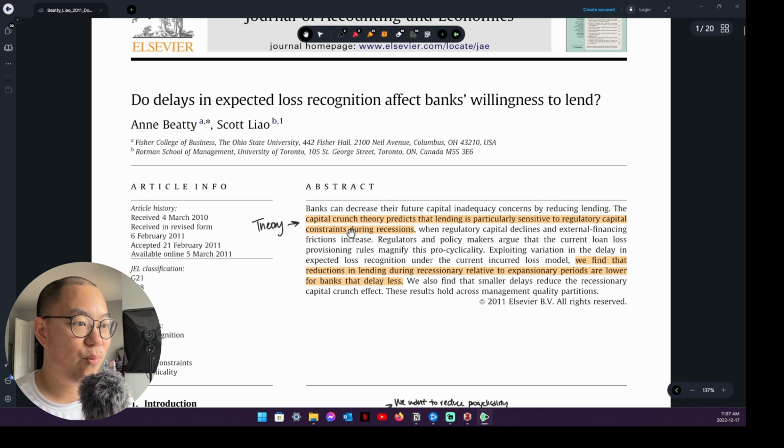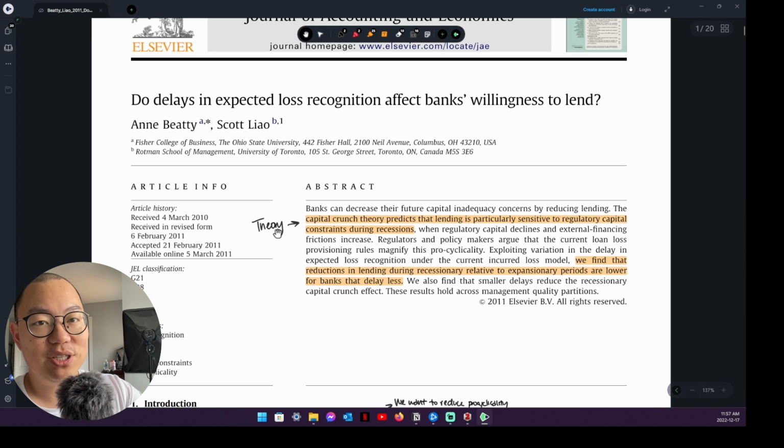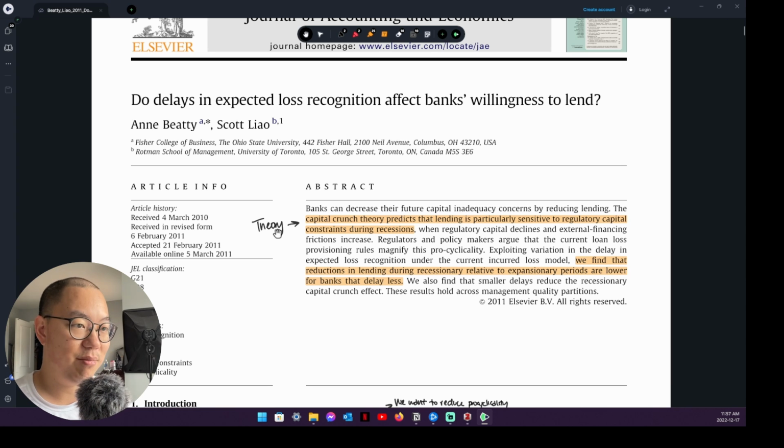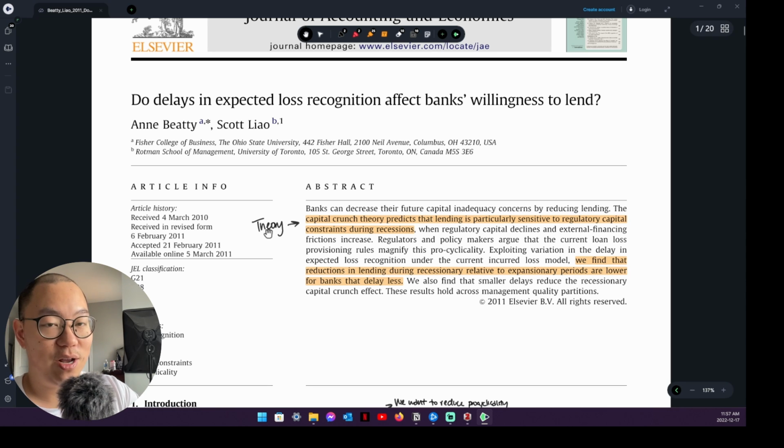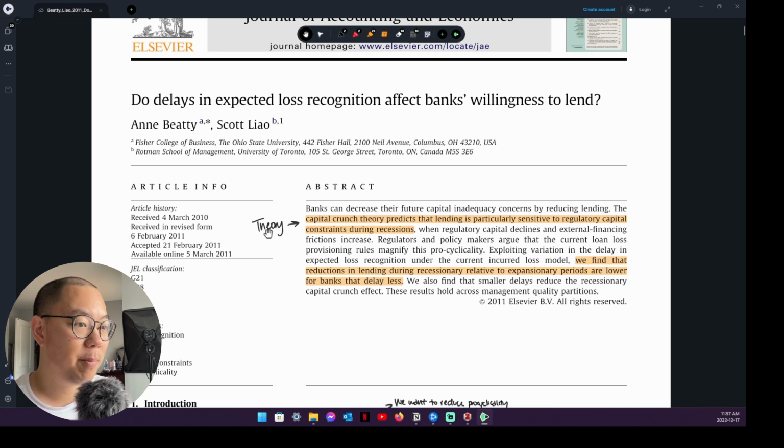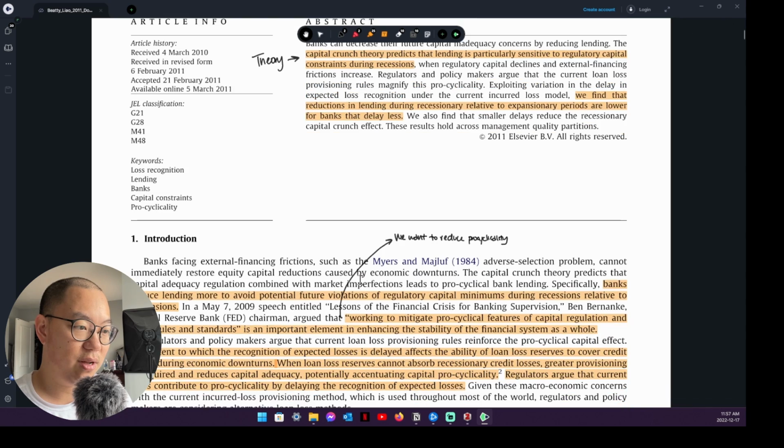And you can see here what I'm doing when I'm taking notes is that I'm just highlighting the key pieces of information that I'm planning to copy and paste into my template. And I'm just making some sort of little notes on the side indicating, okay, where do I want to slot this piece of information into my template? So this is obviously saying that I want to copy and paste this into my theory column, whereas this is going to be copy and pasted into my results column.